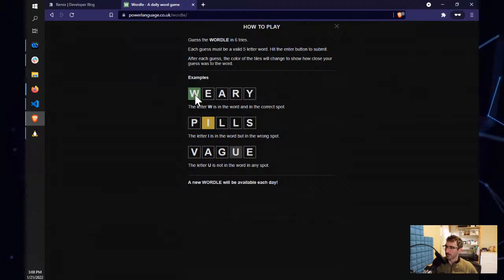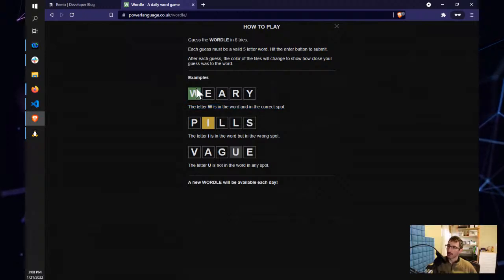So W tells me if it's in the word and in the correct spot, we color it green. If it's in the word but not in the correct spot, we color it yellow. And the letter U is not in the word in any spot if it's gray after we've submitted.